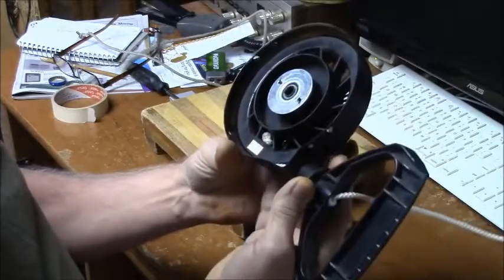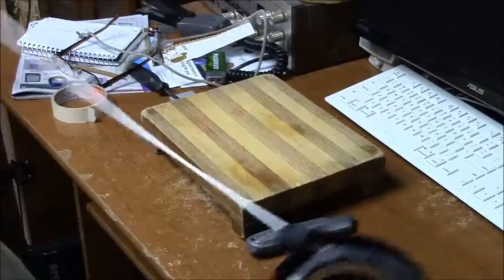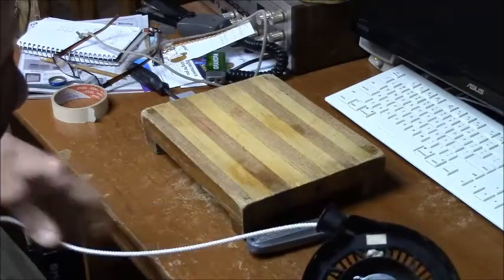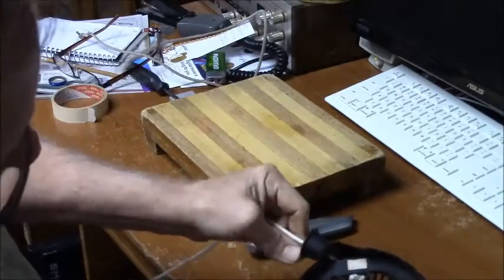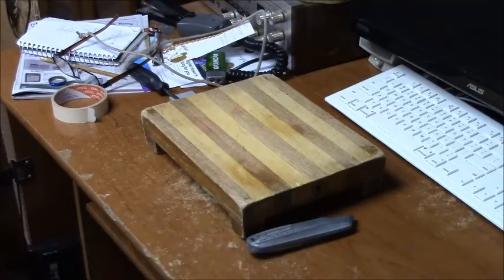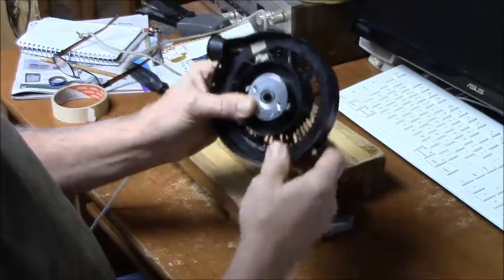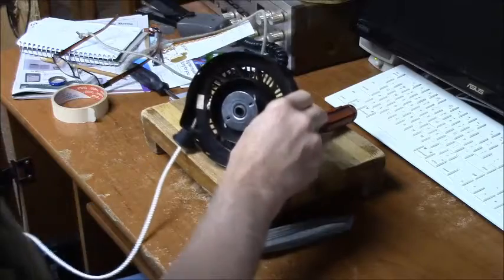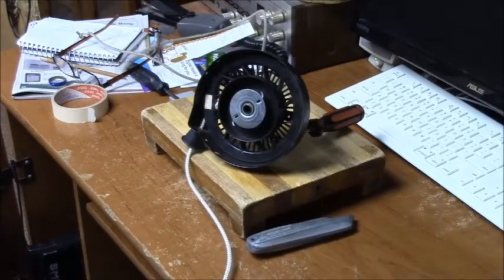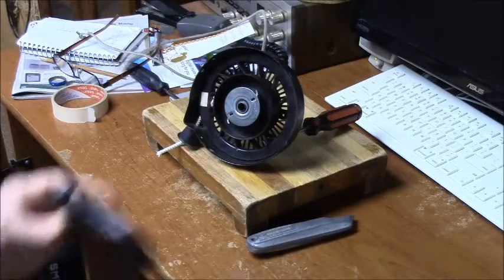So this is my trick to the whole thing. I pull it all the way out so the knot is right here by the entrance of the housing. And I poke a screwdriver in here somewhere that will hold it, okay? Now I'm going to be getting rid of this rope anyway, so I'm just going to cut it. And there's the original pull handle.